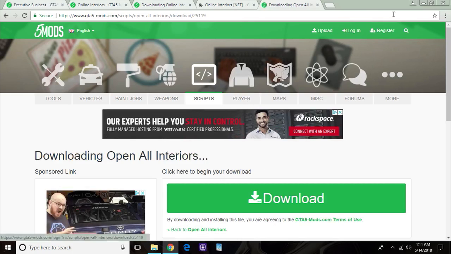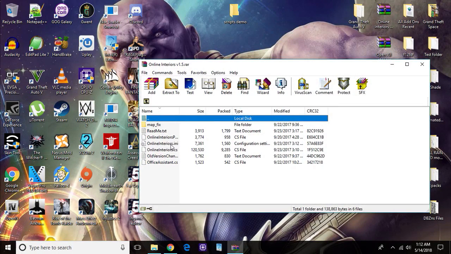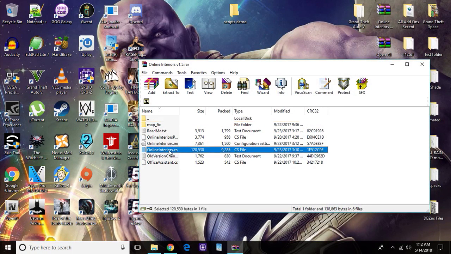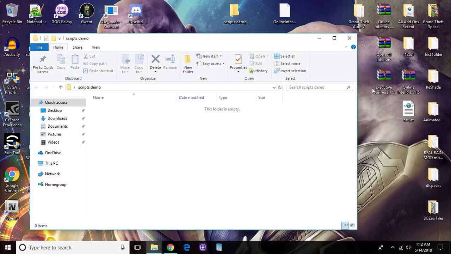So once you have that, this is where we're gonna be at. I got everything downloaded. We have the Online Interiors V1 Doomsday Heights update, Open All Interiors, we have that. We're gonna have Executive Business 1.5 once you download that, and then you're gonna have the very old Online Interiors version 1.5. And all you're gonna need, like I say, is this. That's gonna go into your scripts folder. This is the scripts folder. This is what we're only putting in here. Bam.